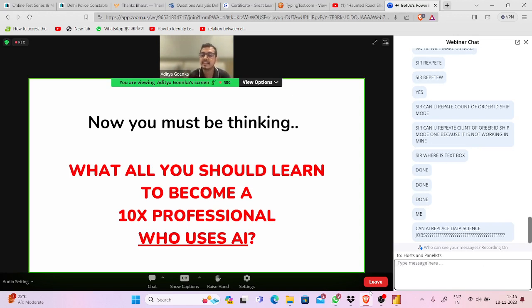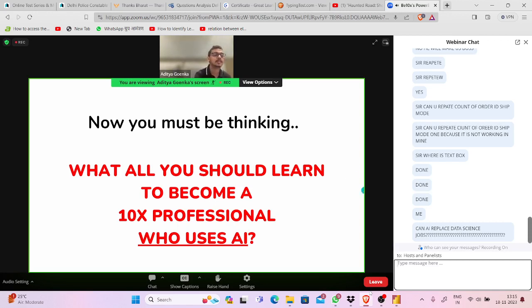Can AI replace data science jobs? Absolutely, it can. You tell me any job in the world, it can replace. But it won't replace directly. A person using AI will replace. Yes, please, I want a blueprint. Very fast going career. Absolutely.